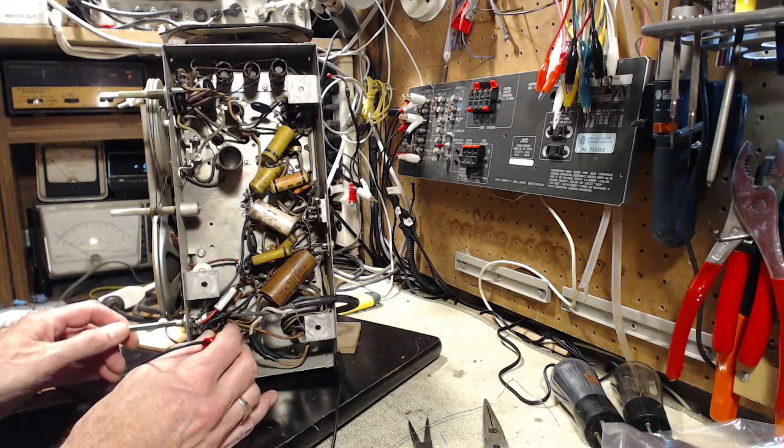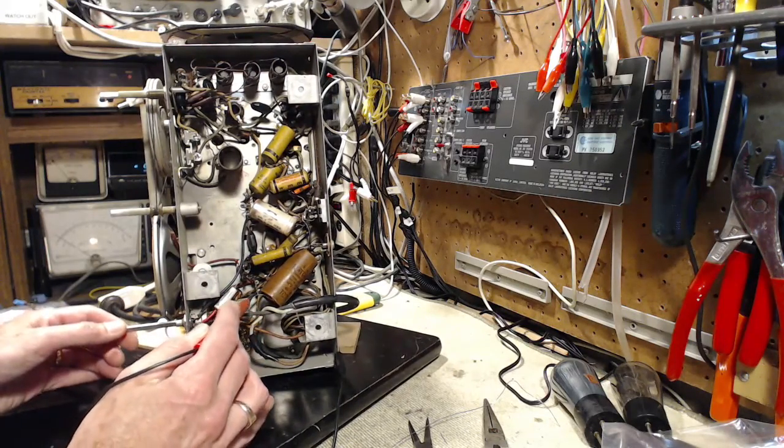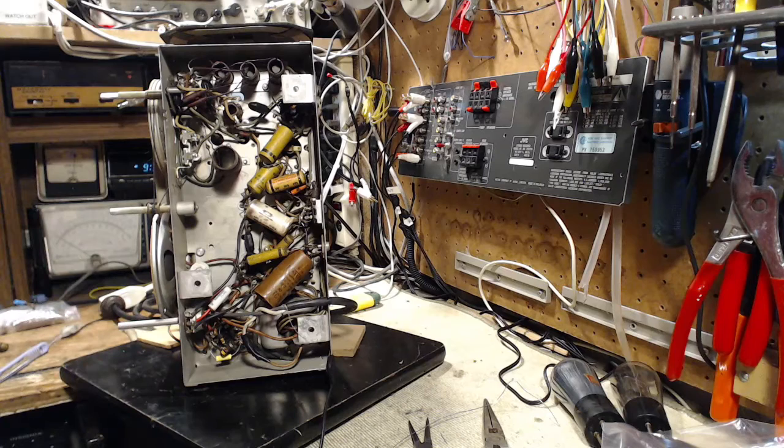On the other side it's still coming up a bit — how do you like that? I'd have to look at the schematic really to start analyzing this better. I think that's what I'm going to do next — grab the schematic and go over it on video before I change too many capacitors. I'm not conscious enough of which capacitor does what. The reason I'm doing this one capacitor at a time, then testing the radio, is because I'm trying to learn better. And that's the best way to do it. That's number one.